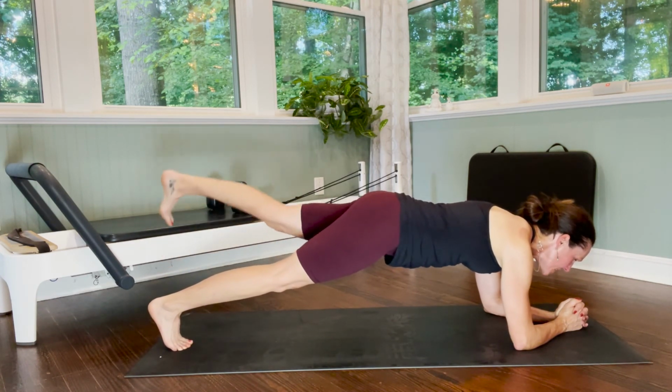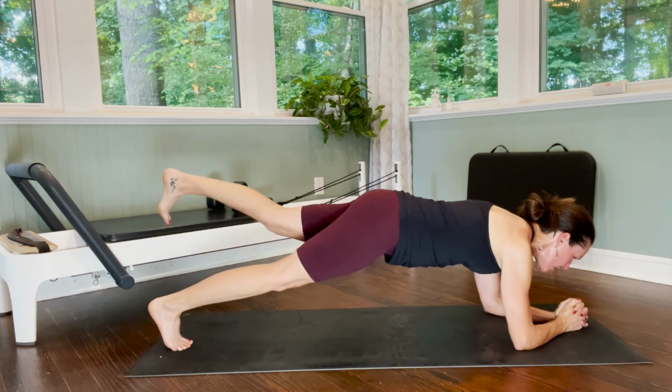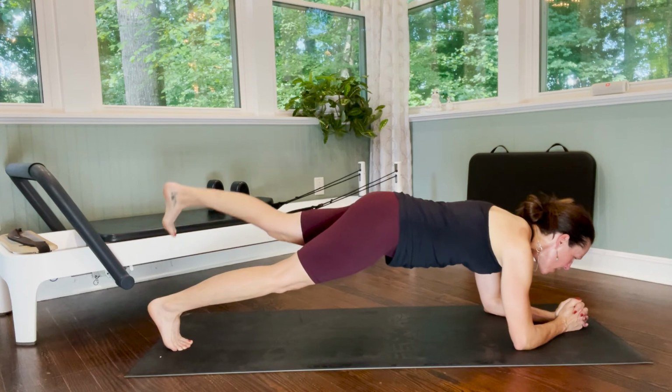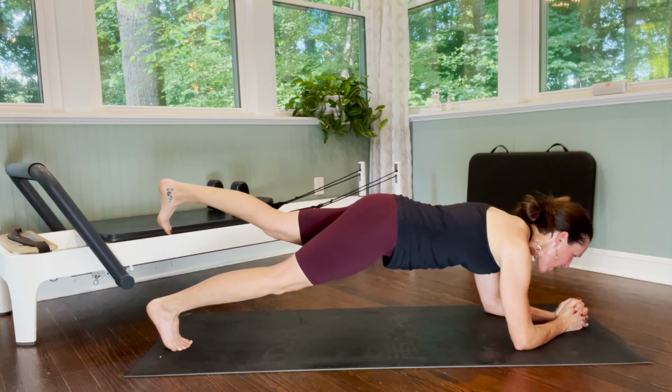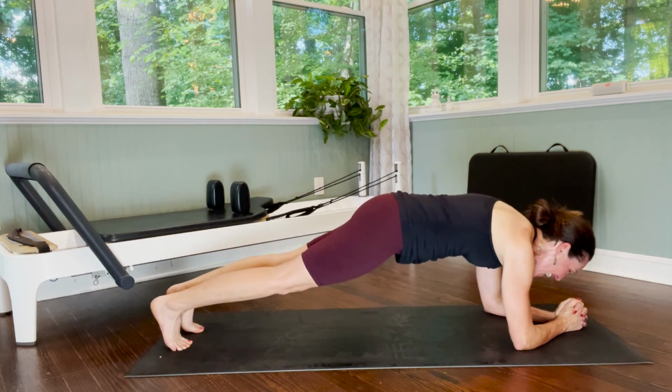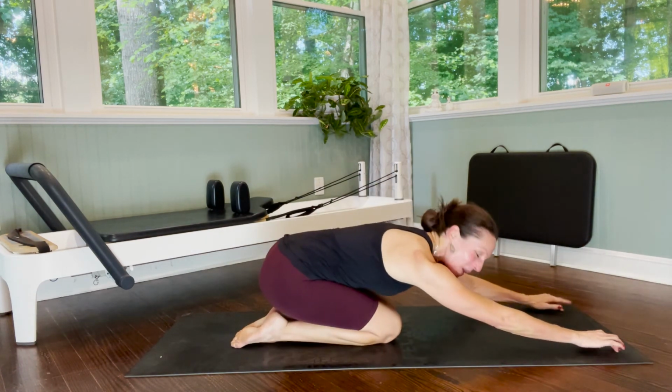10, 9, 8, five, four, three, two. Hold it, hold it. Squeeze that left bottom, push through that left heel. Right quad is firing. And lower the leg, soften to your knees, and push back into child's pose.